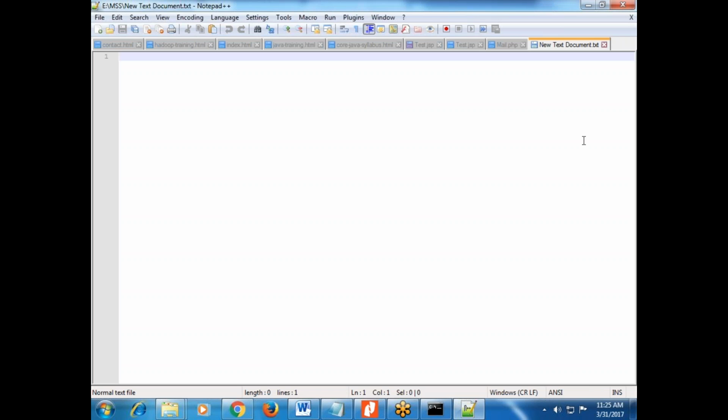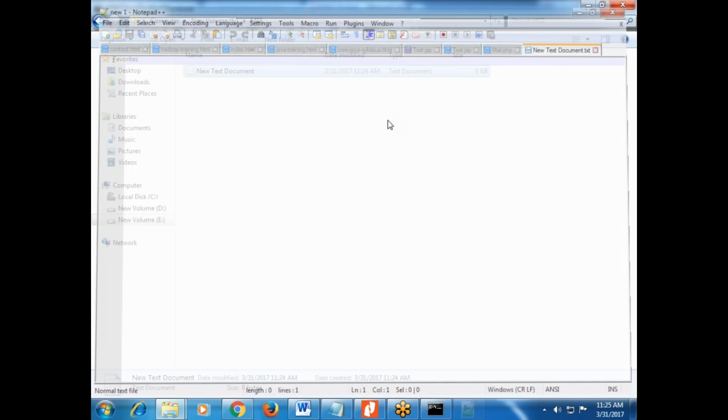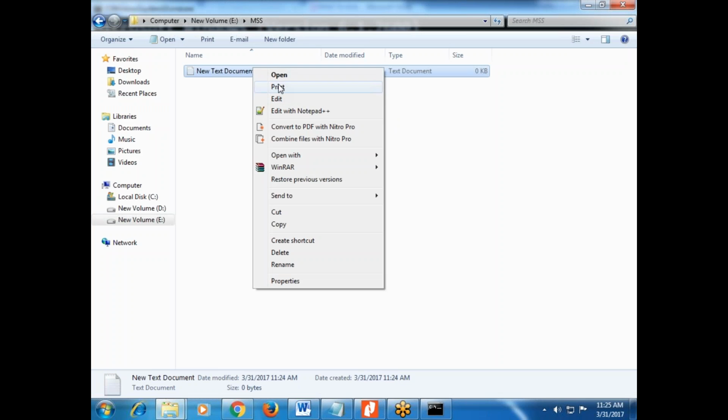You can write also in notepad, no worry about that, or directly you can use notepad. The last class you have already used it.